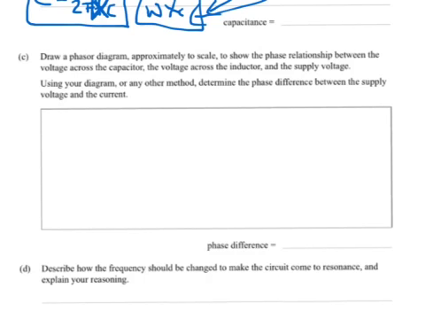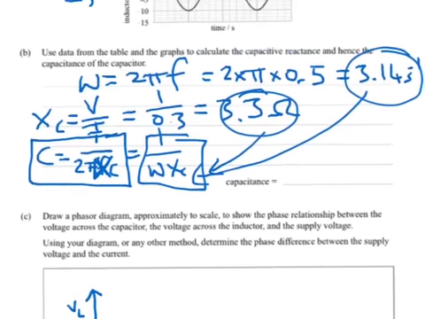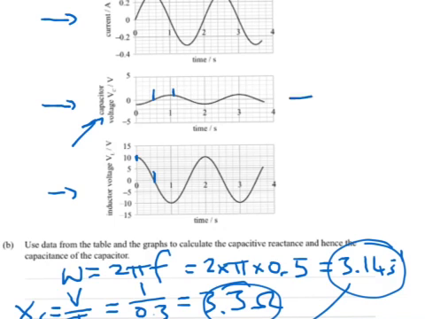It doesn't ask you to draw the phasor for the resistance across the resistor, but I always put that one in, it helps. And then I know that for the resistor, the inductor is lagging behind, so that would be VL. And I know that the capacitance, which was much smaller, VC, smaller I can tell from these graphs up here. The capacitance one has an amplitude of about 1, in fact it should be 1 volt, same as the measured value before, and 10 volts for the inductor.